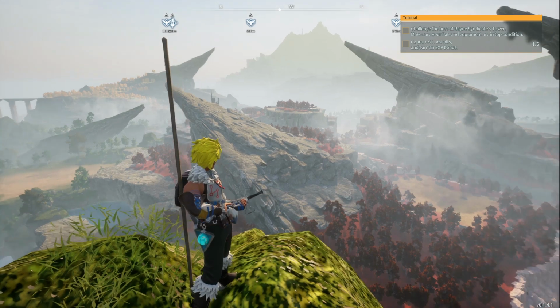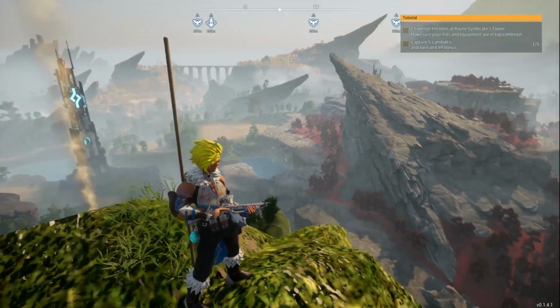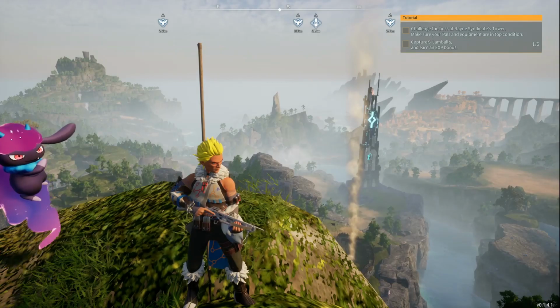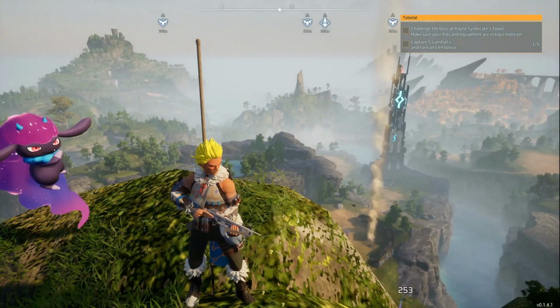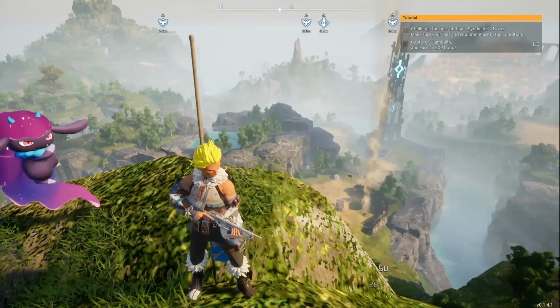Huh. Well, I don't see anything else. It's cool looking, though, that's for sure. It's very, very beautiful. Let's see, we're over that way. Our bases, anyway. Oh, there's a little lake over there. Oh, that's cool.